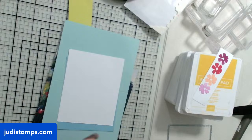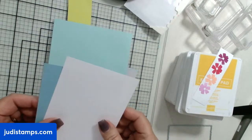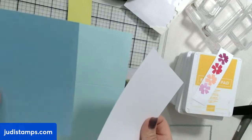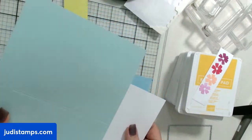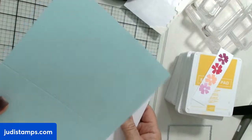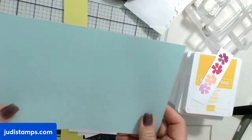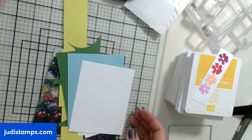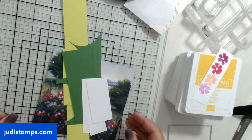I decided I want to show you that if you don't have some of the colors in your designer series paper, you can go off track a little bit. And I'm going to explain that. So I have a piece of Basic White and a piece of Balmy Blue. My card base is going to be Pool Party. Pool Party is not listed, but I just felt that it coordinated well with the designer series paper we're going to be using. I'm going to set those to the side.